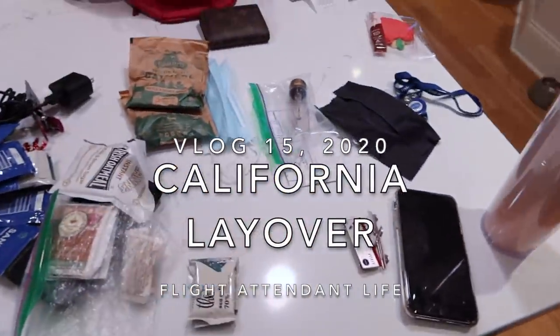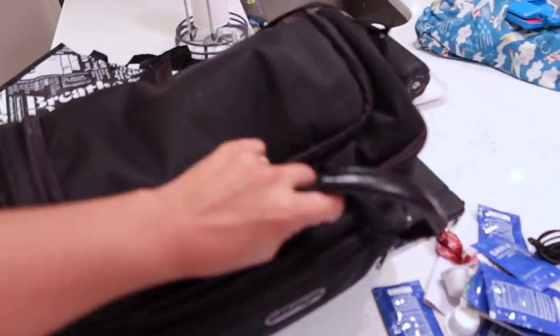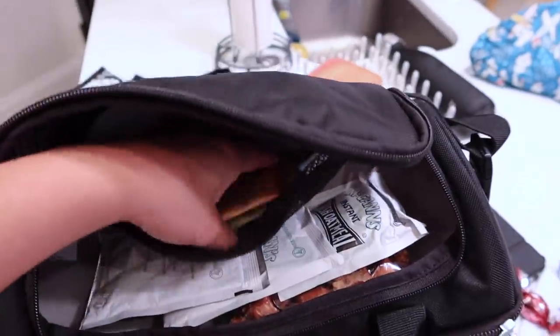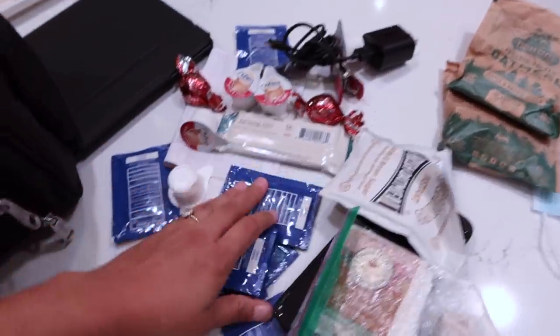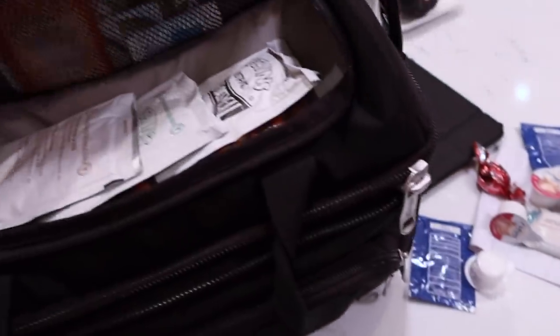Packing for my trip tomorrow. I try to use my lunch pail as much as I can. There are a lot of little pockets and places to store things — tea and sanitizer wipes are huge. I keep extra of these to give to passengers if they need it. If you're hungry on the plane and there's no food for purchase, you have oatmeal — just ask a flight attendant for a glass of hot water and you have an instant meal.